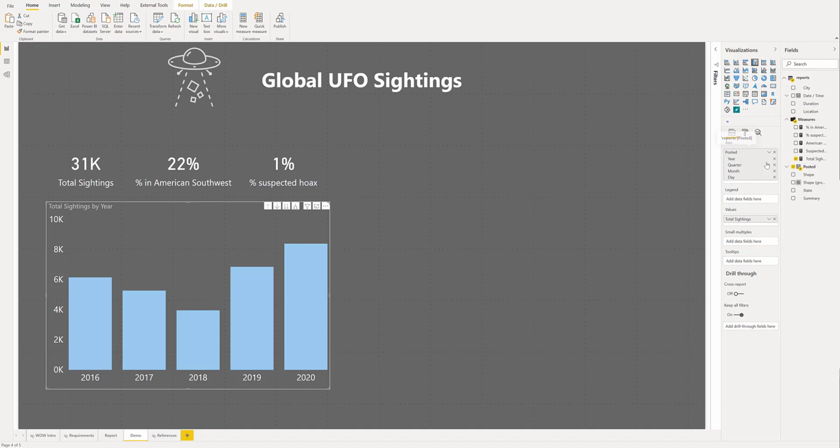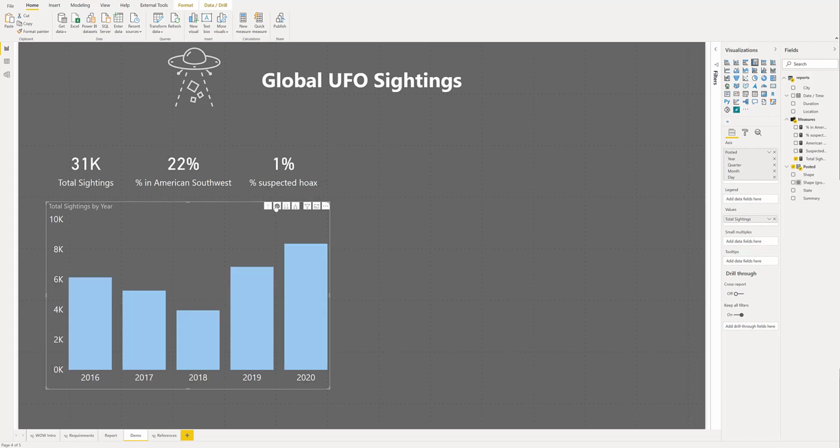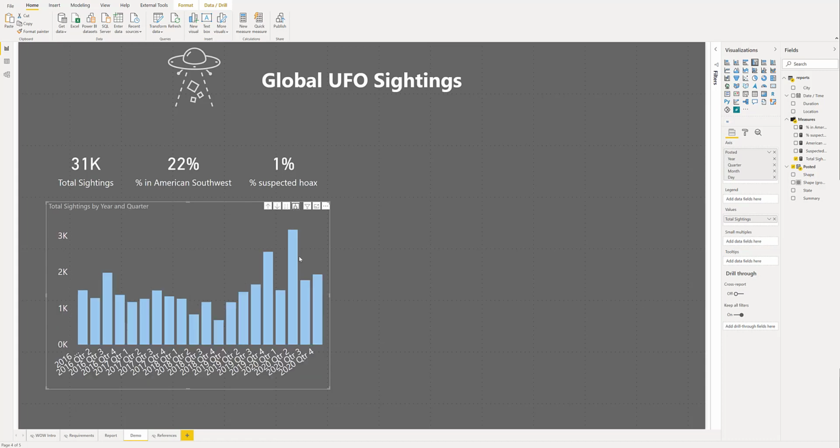And what you're going to see is when you drill down into the visual, the first level in the hierarchy that you see is year, and then you're going to drill down into the quarter, the month, and the day. Okay, if you drill down one level in the hierarchy, it's just like the demo that I did before, okay? You're going to go to the quarters. And I do encourage you to play around with drilling down, using all of the different buttons. So in this way, what I just did is I drilled down to one level in the hierarchy. So now you're seeing every quarter of every year.